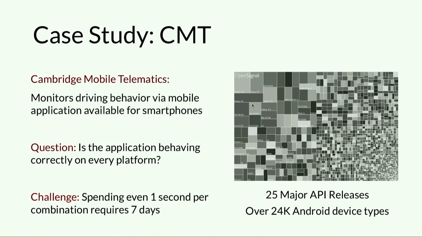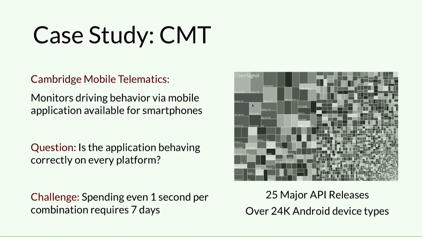And if you wanted to actually spend time answering this, if you spent just a single second trying to look at every combination of Android device, firmware version, OS version, location, it would take you probably a week, right? It would take at least a week to figure out which applications are behaving correctly on which platforms, right? It's just too complicated. The space is too vast, right?